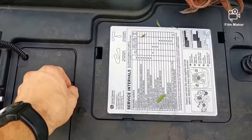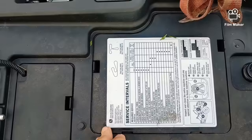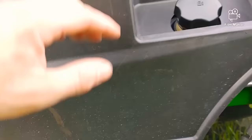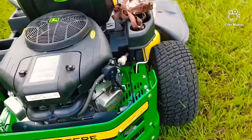One thing I do like is it has a little storage compartment here, and there's a nice service interval diagram. Your battery is underneath there, but to do a lot of stuff you've got to take this plastic housing off, which is a pain. Oftentimes the lift cables break — like on this one, that's why it was brought in. And those cables are a freaking nightmare to replace. The drive belt is also a nightmare to replace. I've just got nothing good to say about them.